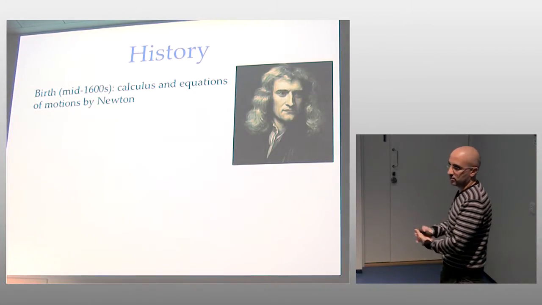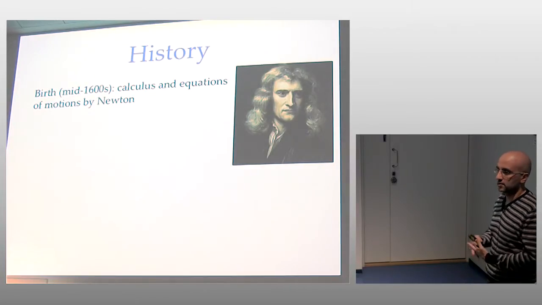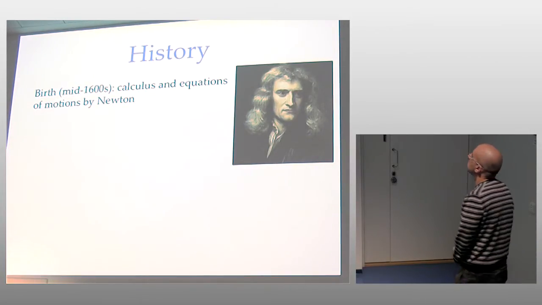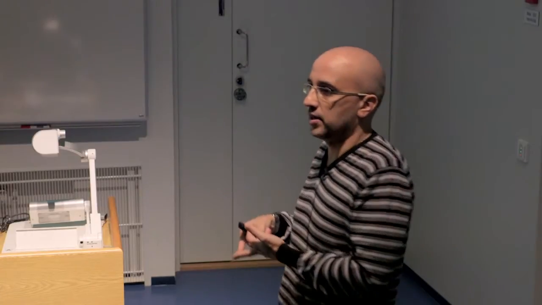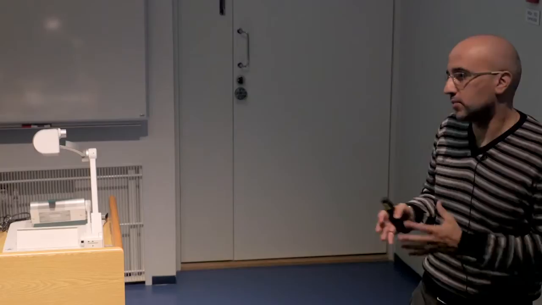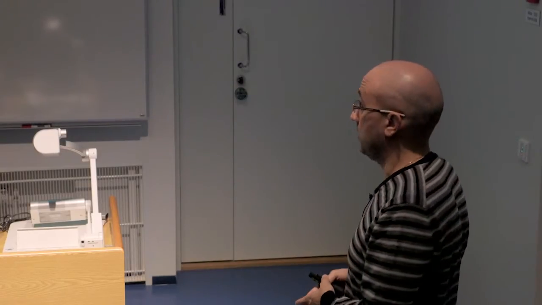He was more interested, of course, in the motion of celestial bodies, planets, and the force that he had to put inside that equation. So he discovered gravitation, and even the computational techniques to solve these equations, because he discovered calculus. So he did really the whole package. It looks so simple, but it's such a truly amazing achievement for a single guy to do that.